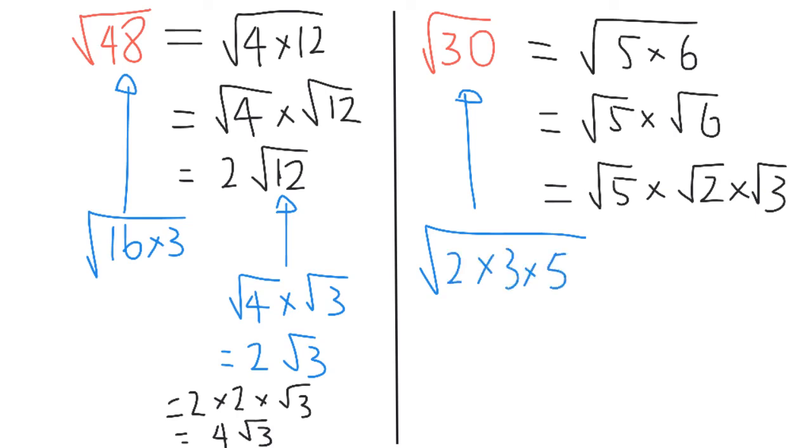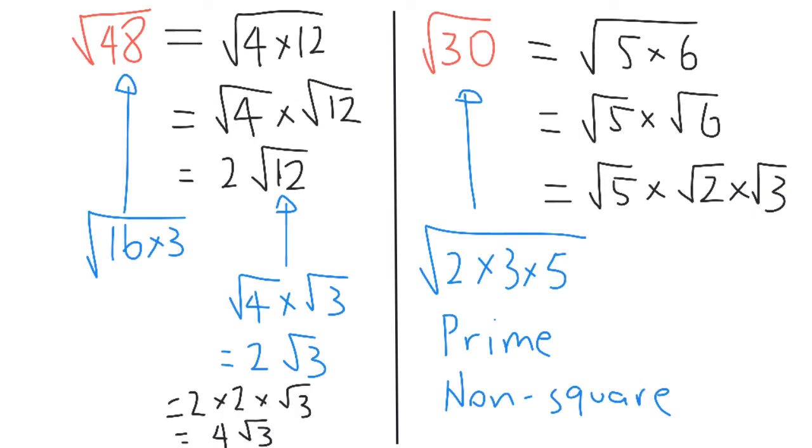Now what do you notice about those three numbers? They're all prime, which means that none of them are square. Which is why we can't actually simplify the square root of 30. Okay? It's like me asking you to simplify 2x plus 5y. There's nothing I can do with those. Okay? Or simplify 10x over 3y. There's different ways I can write it, but there's no actual simplifying to be done here, okay?